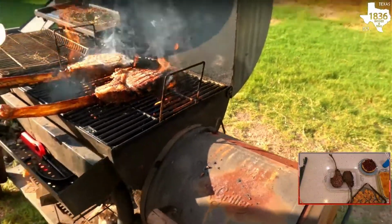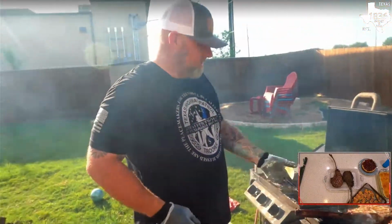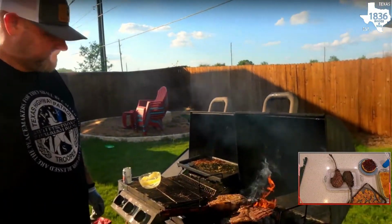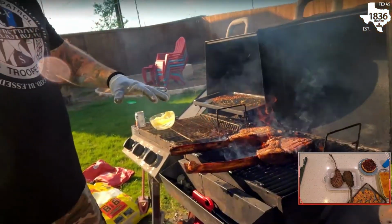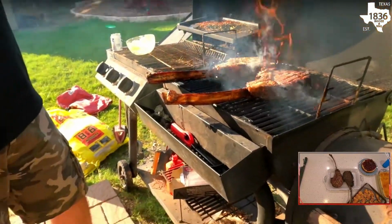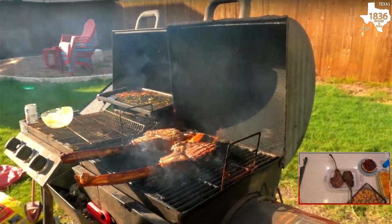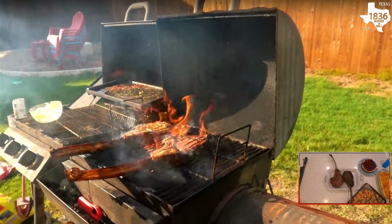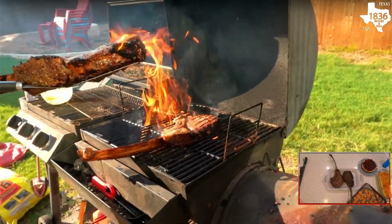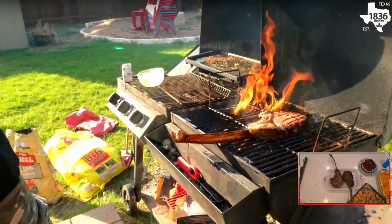Like the mosquitoes on. So yeah, I think this is going to be awesome right here. Oh yeah, for sure. Good char on both sides. Started off with the iron skillet. I don't like it. I like it better like this. You get a good char on both sides. Not too heavy. I mean, it still looks delicious. Got a little smoke going on and a little fatty right there. Oh yeah, it's still on fire right there.